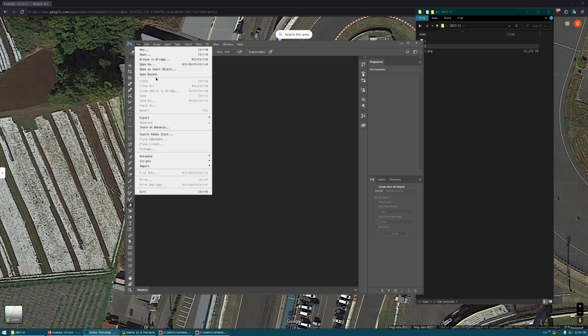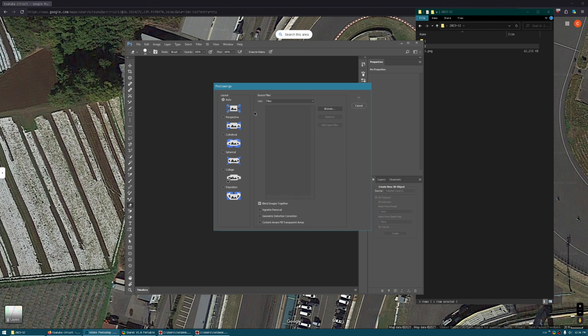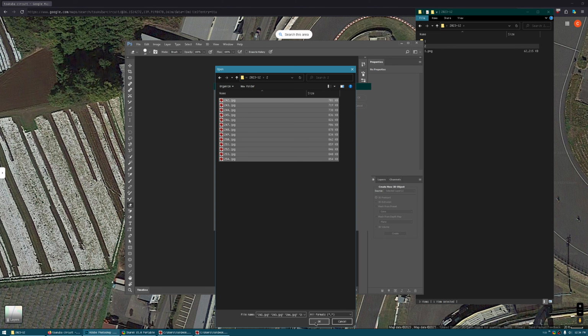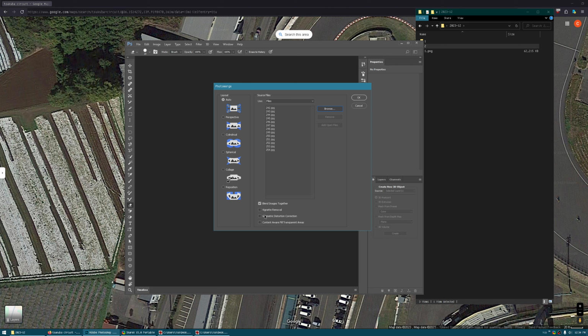And we're going to process folder number 2. Automate, Photo Merge, browse, folder number 2, Control A to select all files. OK.